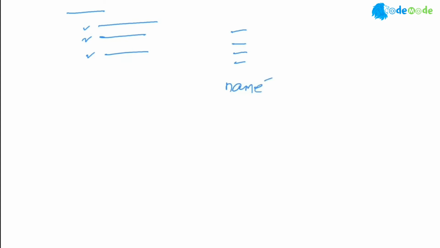Say name. Name can either be Yash or Anish. You can't store name as Yash and Anish both. You cannot do that in a single variable, because this right now is a string, unless we declare a collection of names. That is where the data structure comes into the picture, because the majority of the time you need a list of names, a collection of roll numbers, a collection of marks. Everywhere in real life also, it's a collection of trees, a collection of bedrooms, a collection of houses, right?